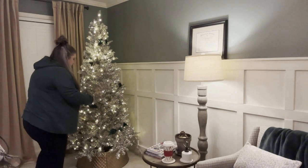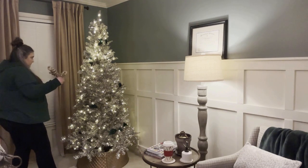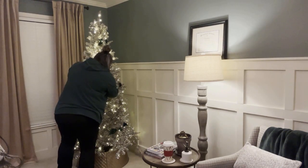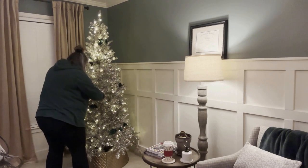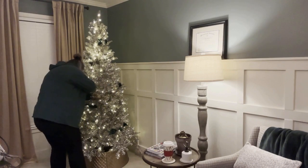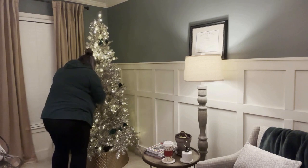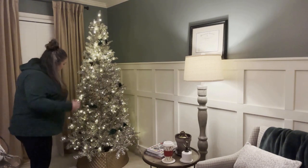Oliver. I'm pointing at Oliver, making sure he does not think my picks are toys. But these picks are very fun, specifically to use in this tinsel tree, just because the gold plays off that metallic very well. Also plays well with that tree collar you see at the base of the tree. But like I said, I have four of these. I will space them out on the tree. But actually, four is plenty, because if you noticed, each pick has three twirly pieces at the end of them.